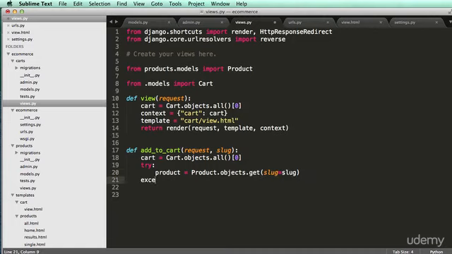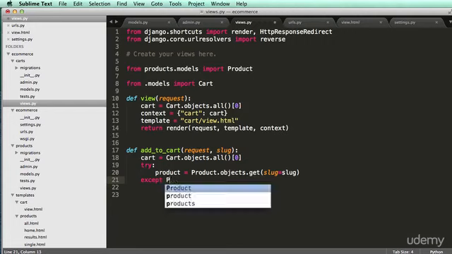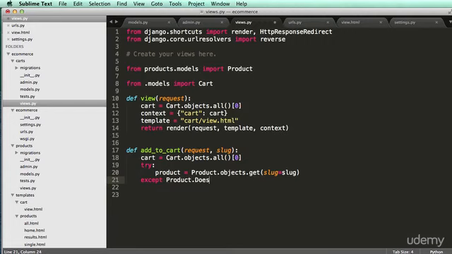And if we have an exception, so if that doesn't exist, so except Product.DoesNotExist. This DoesNotExist is for any model. So you could have the model right here, and then DoesNotExist will be the exception. So if it goes to try and get a slug that doesn't exist, it's going to say something. We can just pass it for now, and then except pass as well. We can handle this later, but for now, let's just keep it at that. So now we have a cart and a product.